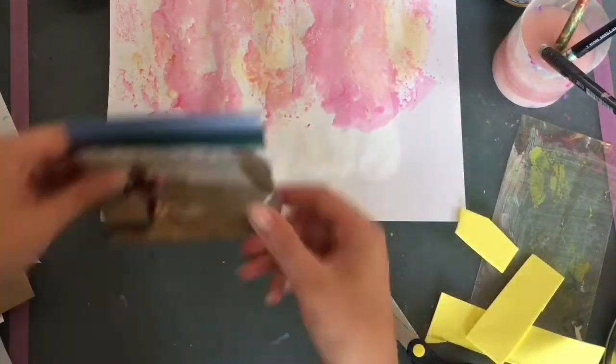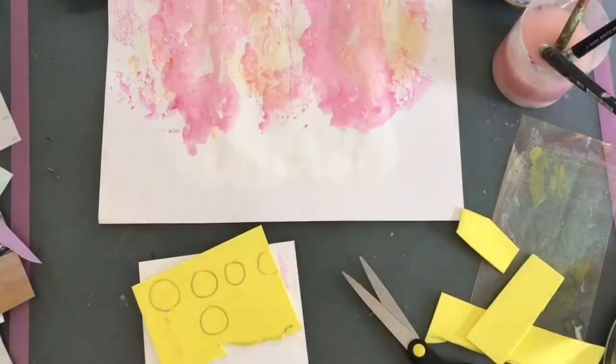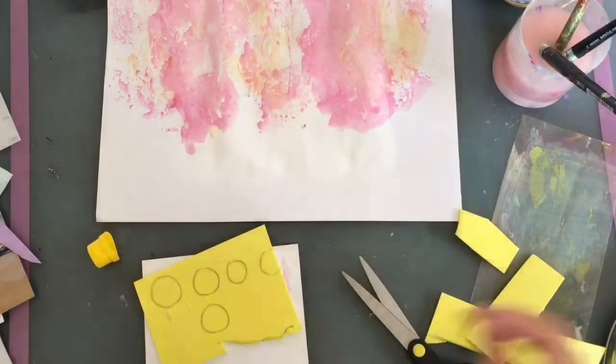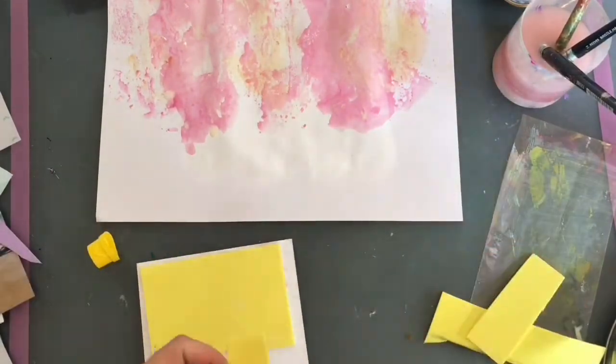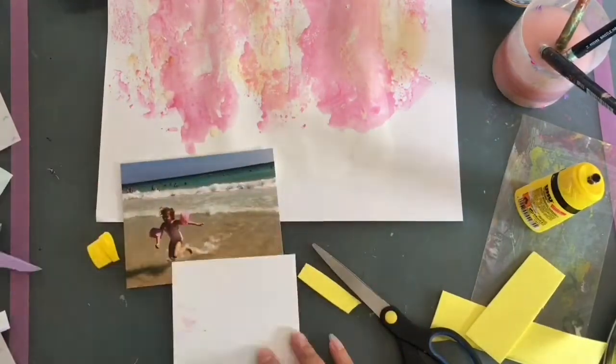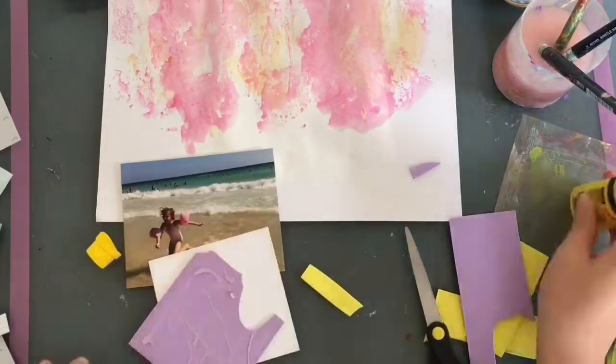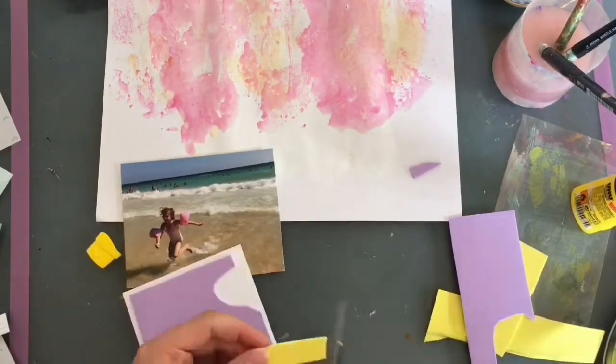So this is just some foam that I've discovered I had. I don't really know where it came from. We had a lot of this foam from when I was little, and we used to make these puppets out of this foam. So now I've got all of this foam left that I have decided to use on layouts instead of gluing 20 billion different pop dots.